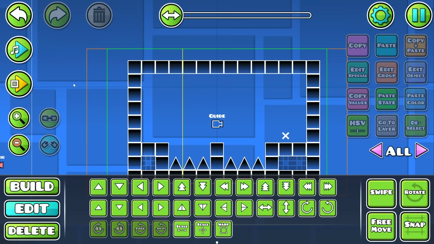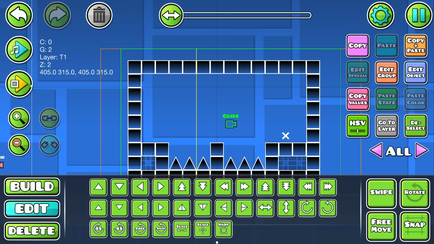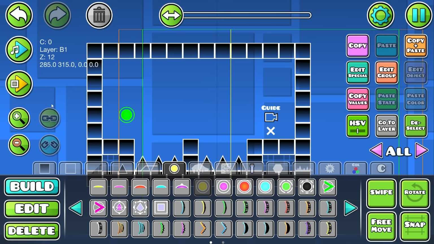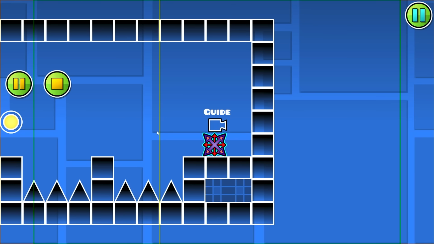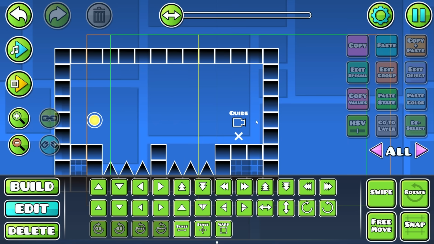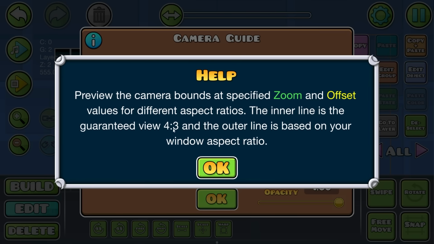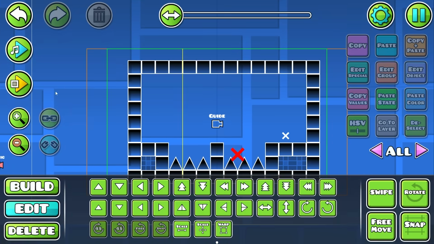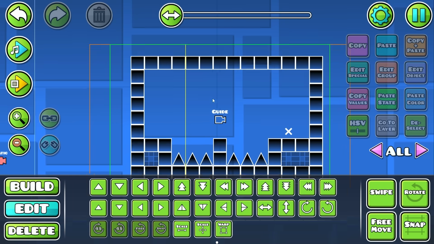So if you're making a gameplay and let's say the camera was like this, or I want to add an orb in here, then you guys see that this orb is actually visible for me. But believe it or not, some people are going to play this level and they're not going to be able to see this orb because it's out of reach. If they have a 4x3 like stated in here, then they will only see that which is inside the green area. So that is very important to keep in mind to make sure you never do some weird stuff.